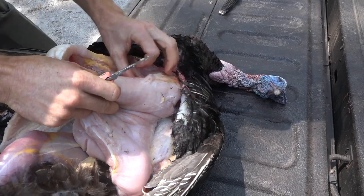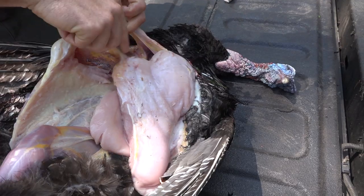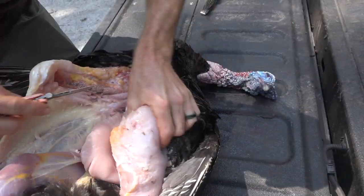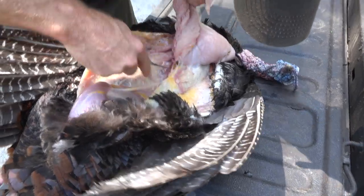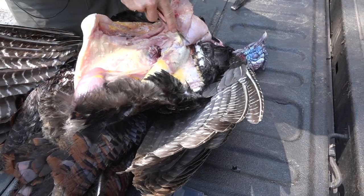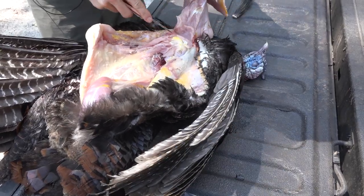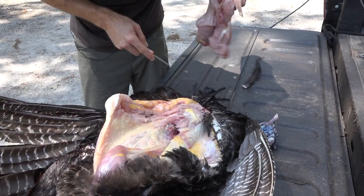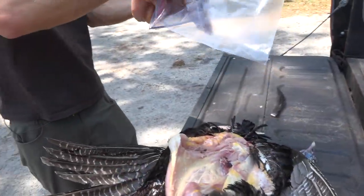What I don't want is this whole front area — it's basically a big fat deposit and I want to cut around that. You can feel the difference between the meat and the fatty deposit. I'm going from the bottom back up now, which lets me keep an eye on that chest cavity and stay away from it. One piece of breast and another piece there — and that's a big hunk of meat and that's just one half of the breast, so we're going to do the exact same thing on the other side.